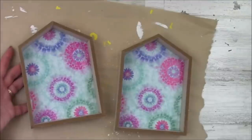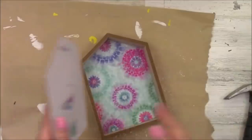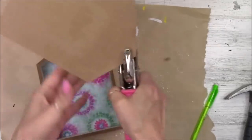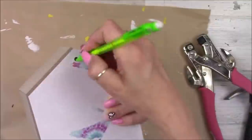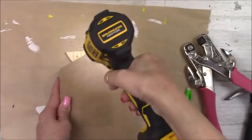Let's move on now to project number 3. For this project, I'm going to use 2 of these shadow box houses from Dollar Tree, and I've got the back off of one of them, and I'm going to use this to make the other house into a wood tag. I'm going to mark one side, use my crocodile to punch a hole, and then I will take this to the other side of the house, mark that so I can come in and drill my hole on this side, because this back is attached, so I can't get my crocodile in there.